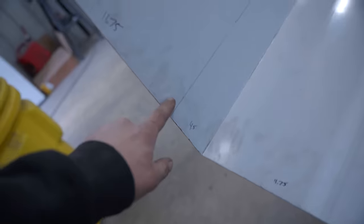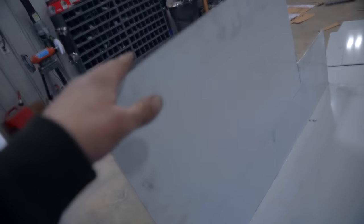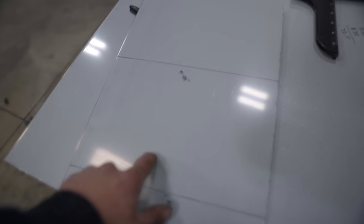So the bend that I was worried they couldn't make, they were not able to make. So we got 2 of the bends done. So this piece right here that was supposed to be folded over to be the lid, they could not bend that down. So I'm gonna go ahead and cut that off. And then we need to figure out a good way to mount the hanger on this piece right here.